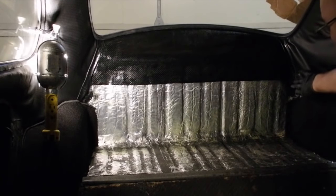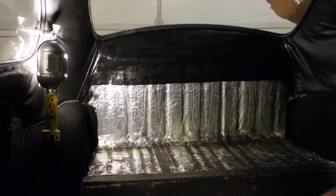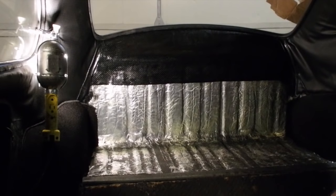So I did have to do some repair back here. It doesn't look very good. I'd be lying if I said I wasn't a little disappointed. But I'm hoping once the carpet's in, that is largely minimized.